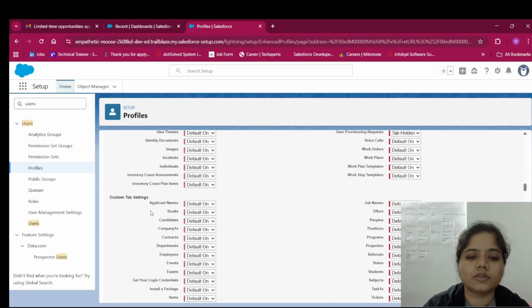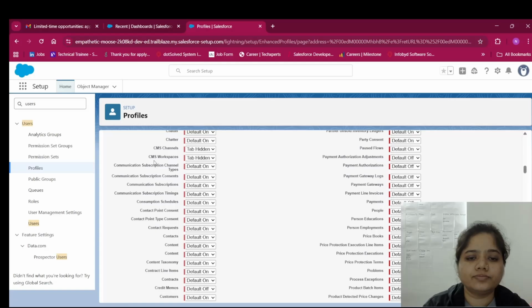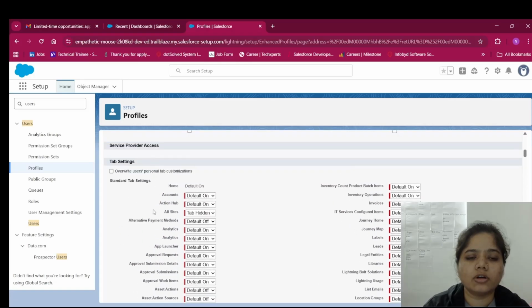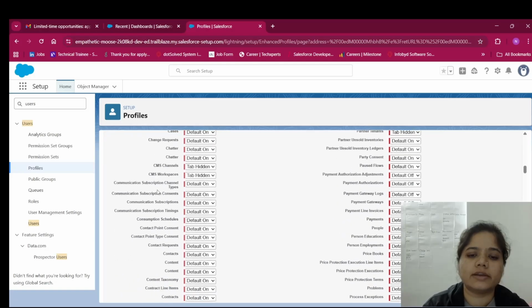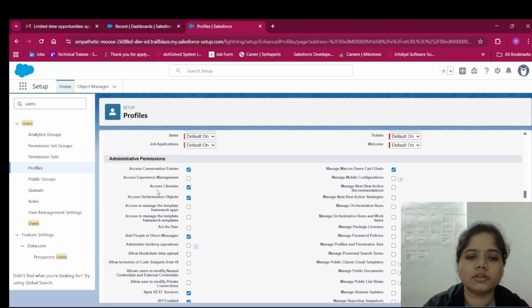Then you can give custom tab settings, this is for custom objects, and above that standard tab settings for standard objects which are already in Salesforce.